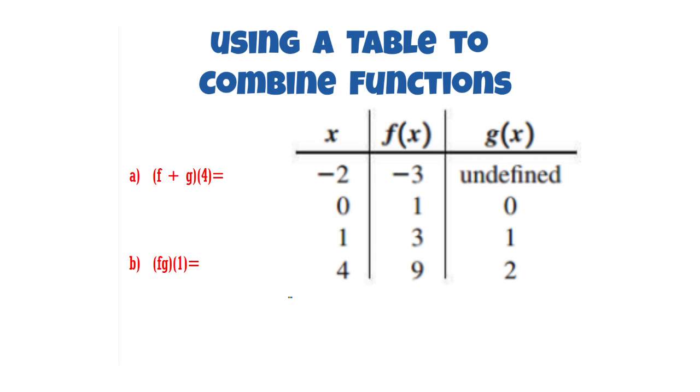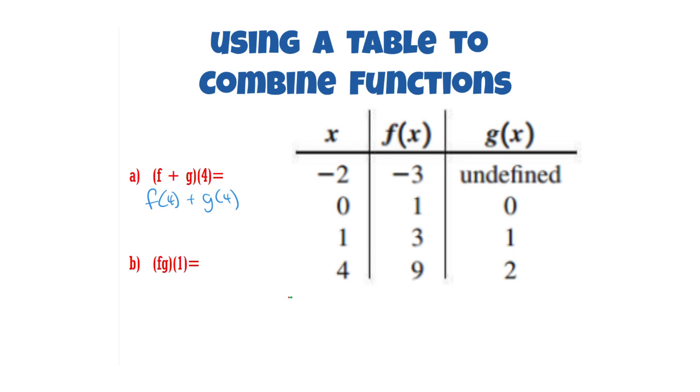where negative 2, negative 3 create an ordered pair, 0, 1 creates an ordered pair, and so forth. But then there's also the g of x function. And we're going to be using the exact same x values. So these are the x values that lead to these y values, or to that g of x. They're just not rewriting the x column. Let me get rid of some of that. If I'm going to do f plus g of 4, I am going to look at it as though it is f of 4 plus g of 4.